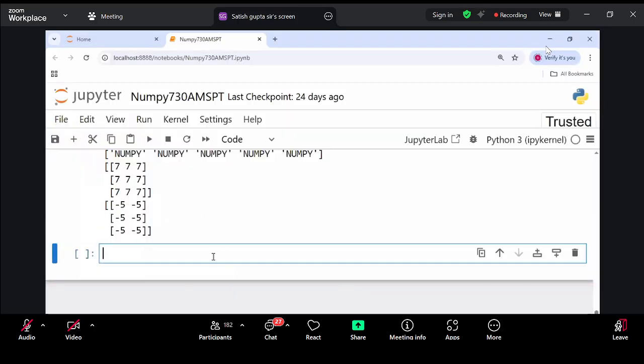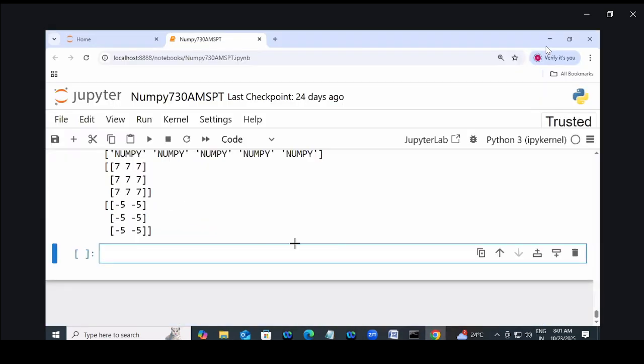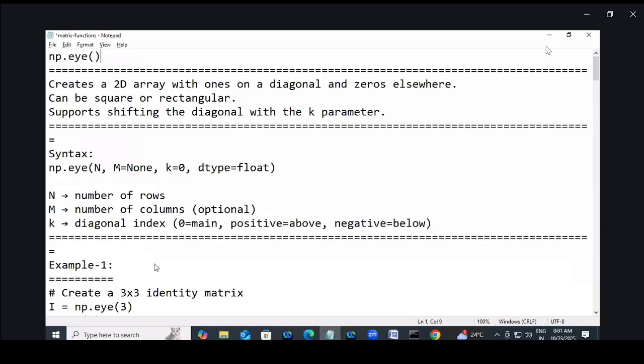So if you want to create an identity matrix or diagonal matrix, you create it by using some special functions. There is a function called I, and there is a function called diagonal. You have a lot of functions, not only 2 functions. I will try to explain more of them.